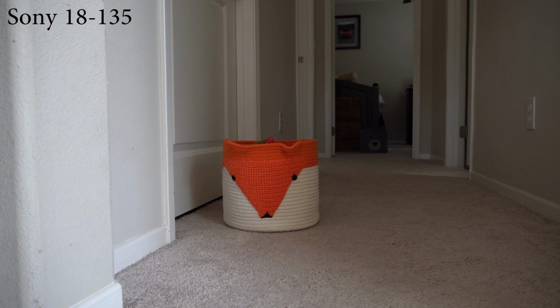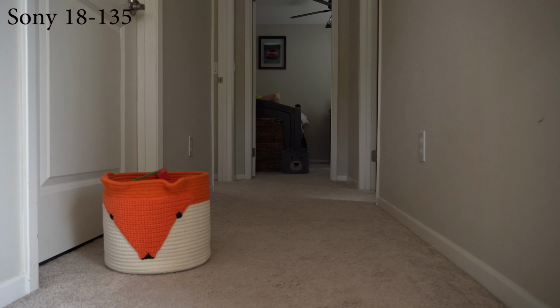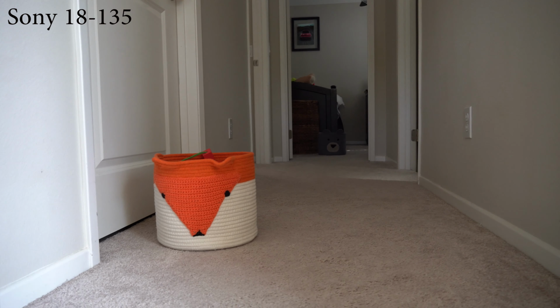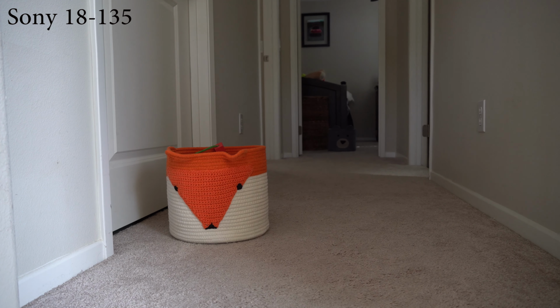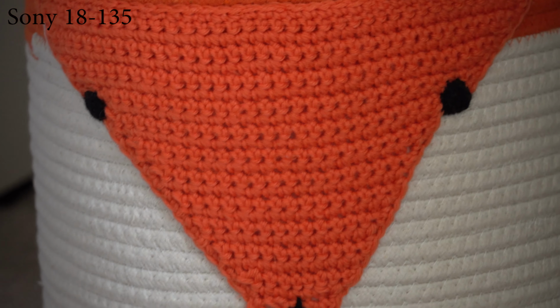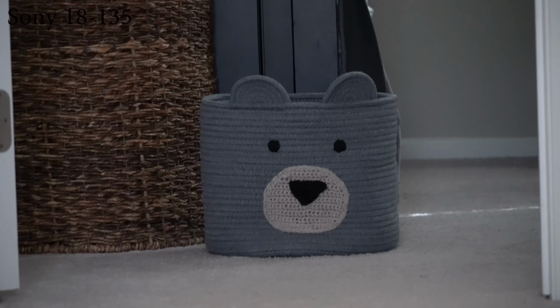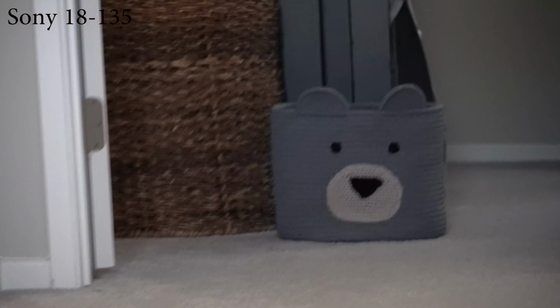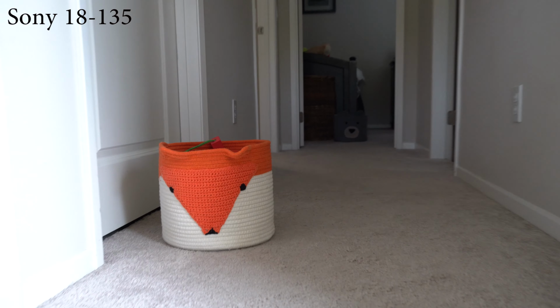This is the 18-135. Focus on the bear down there. It's hard to tell just because it's so wide. All right, and now let's zoom in to 135. There we go, we've got the fox face. And let's move over to the bear. Pretty good performance, actually. Back to the fox. All right, back to the bear. Yeah, not bad. The 18-135 here seems to do pretty well with this situation.